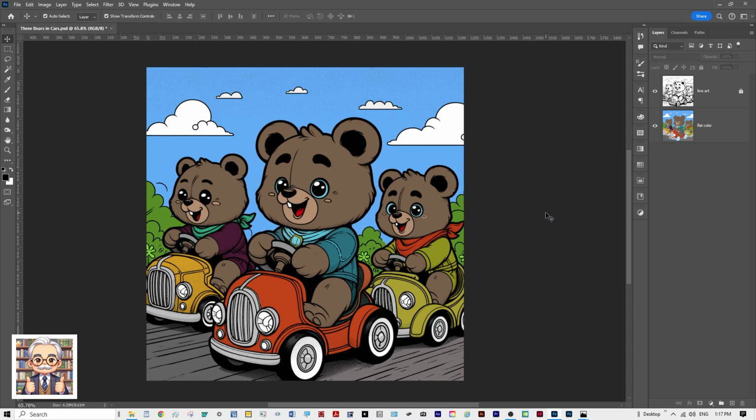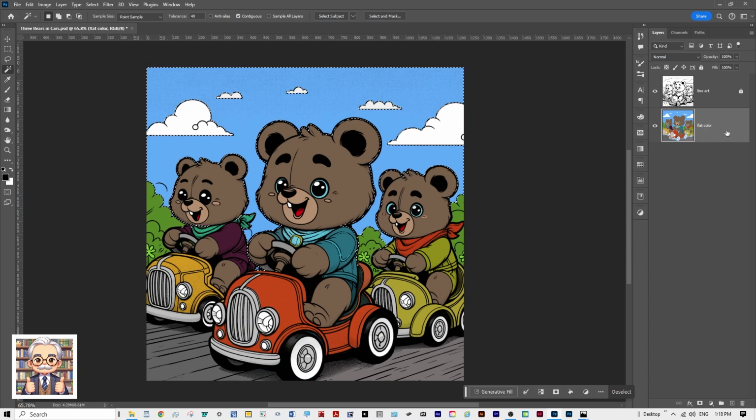That said, it's time to dive further into what we can do with this document. First of all, on the flat color layer, we're going to grab the magic wand tool and select this part of this image that's blue. You can see that it kind of leaked over a little bit onto there, but that's fine.